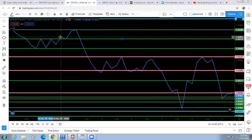I look and pay attention. It came back here and retested this as the what? The ceiling or the floor? The floor. It retested it as the floor, failed to come down. I would get ahead of this trade about here and put me a pending order or be waiting for it to get here and then take the trade to what? The next area, to the next peak or ceiling.